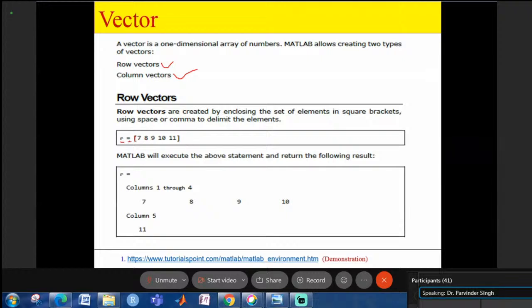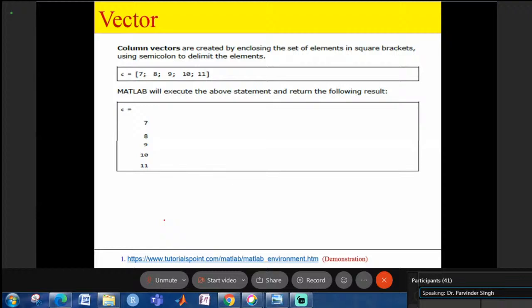For example, you write r equal to square bracket, then first element 7, then space, second element, third element, fourth element, fifth element. It will give the resultant value 7, 8, 9, 10, 11. This is an array, or a vector, of size 5. This is a row vector.